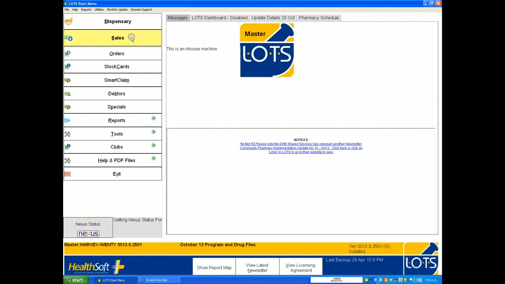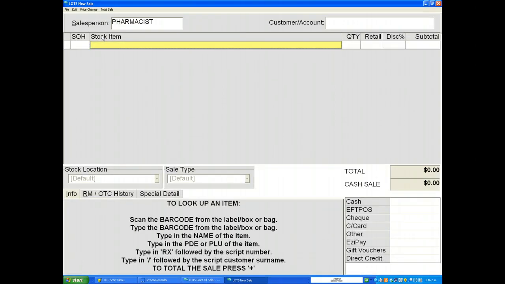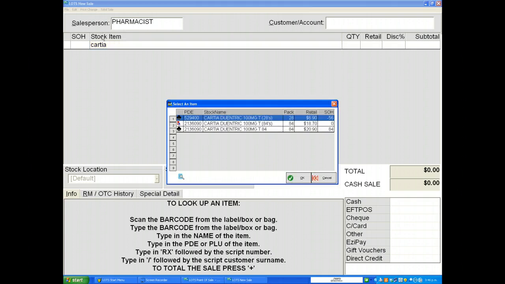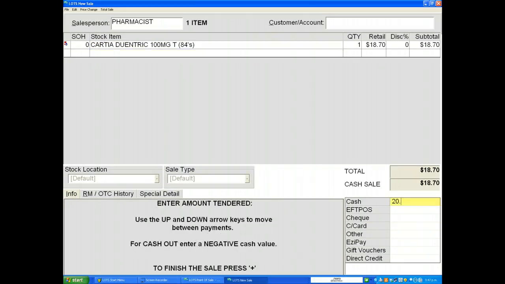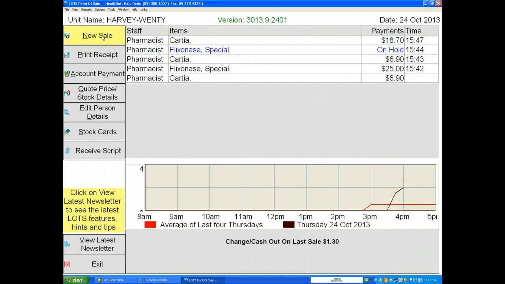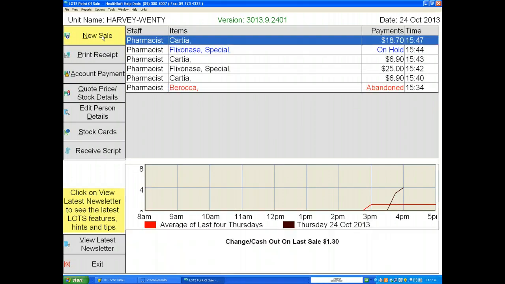So, the first step you'll do with your mouse is click on the sales option, as you can see here. Okay, so we're going to click into the point of sale menu, and we're just going to race through this really quickly so you can see what a quick sale usually looks like. You enter your code, you select your product, and the customer pays for it. Simple as that. And notice down the bottom there, we get some options about how much change to give the customer. So that's a really quick example of how quick a sale can be once you're comfortable.